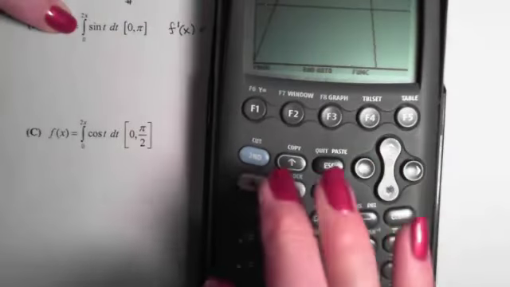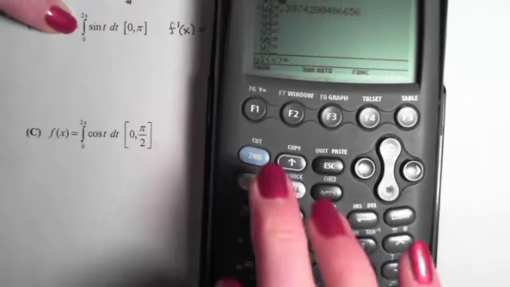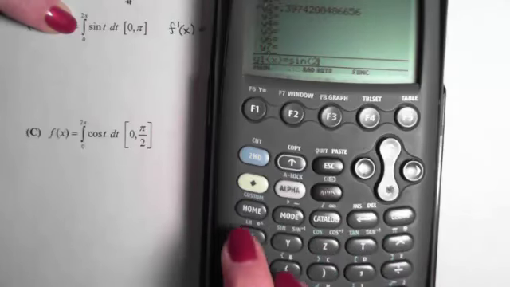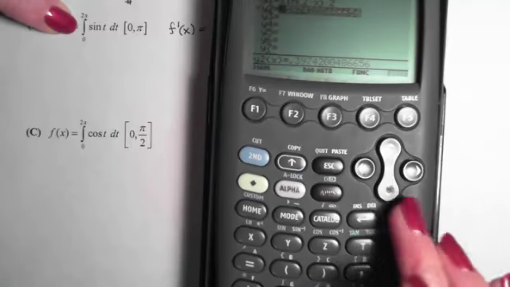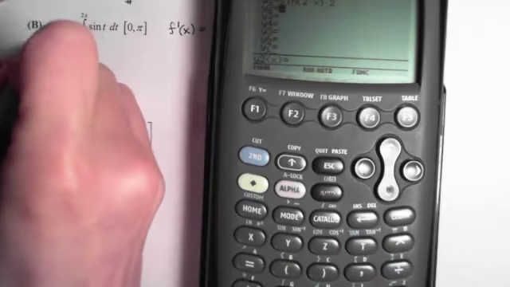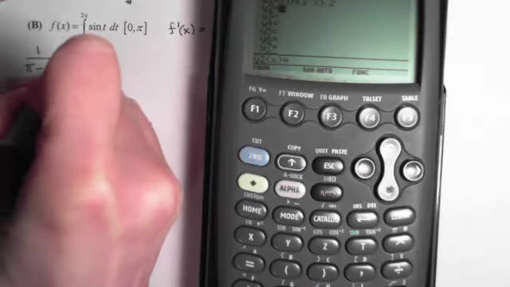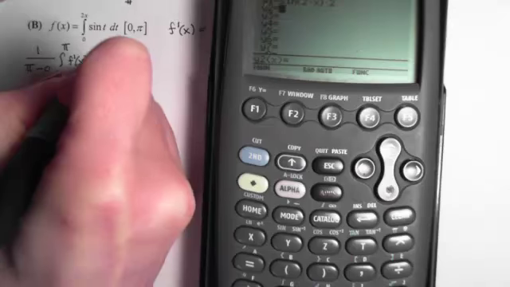So in the home screen now, go back to the y editor, clear that out, and let's put the sine of 2x times 2. There's my y1. I need my y2 to be that average rate of change. So that average rate of change will be 1 over pi minus 0 times the integral from 0 to pi of that f prime that I just computed in y1.